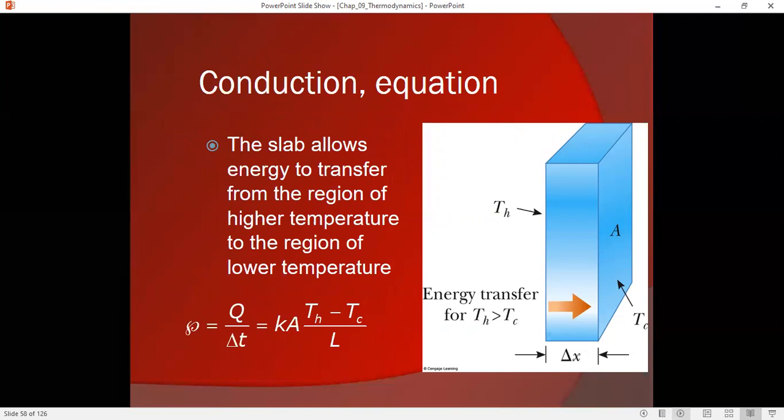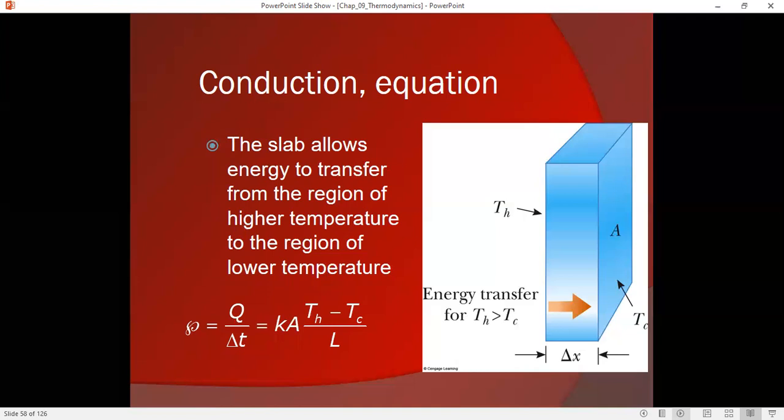Now, this is getting a little bit higher level than we necessarily want to get, but I'll go over this anyway. We can say that the power, sorry that this is such a crazy looking P right here, the power is equal to the heat divided by the time that the heat takes to transfer. Now, that is dependent on a few things. First of all, what is the material made out of? K is a strong function of the substance. K tends to be higher for metals, tends to be lower for low density materials.